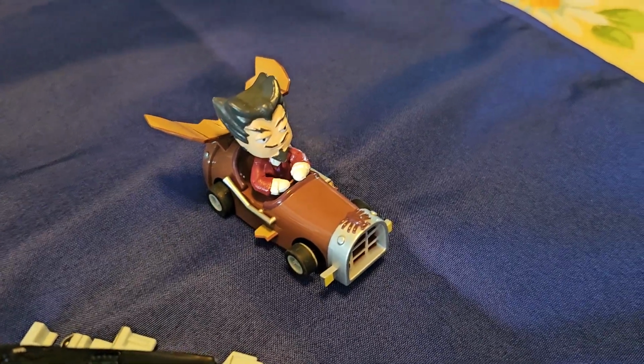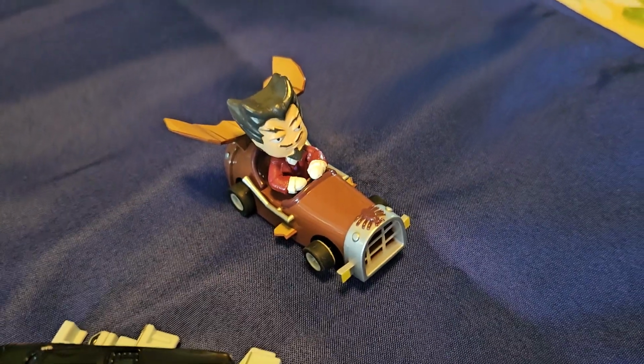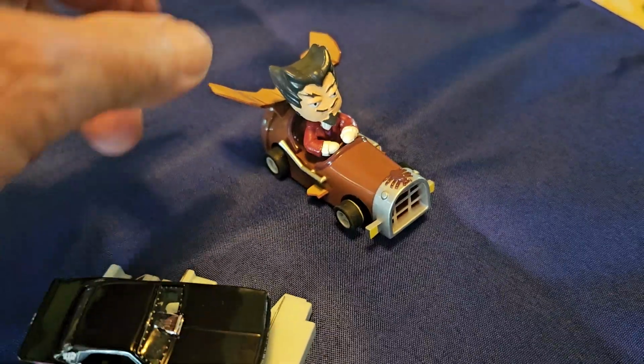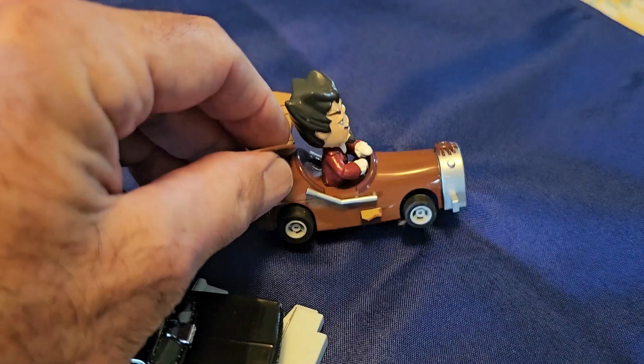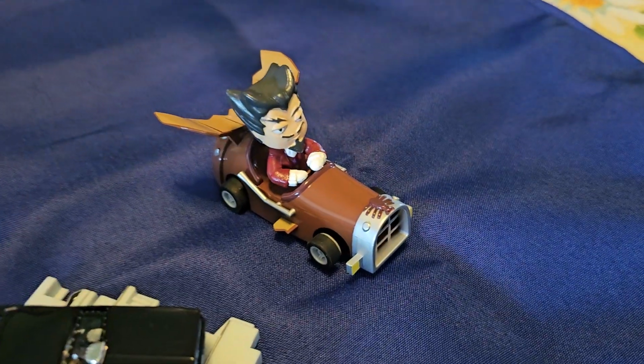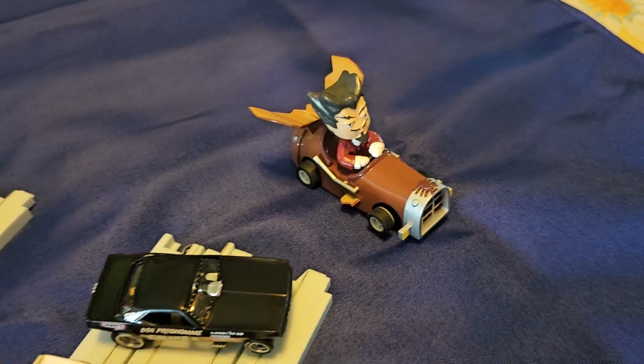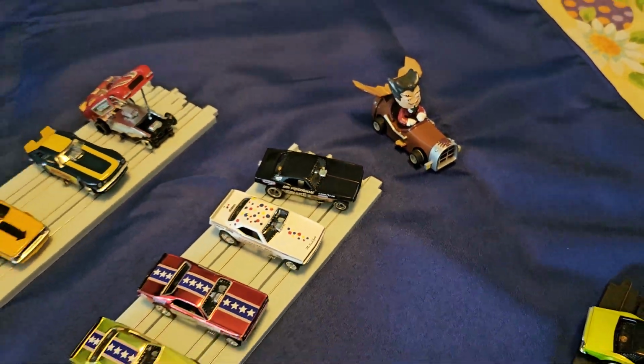And this episode is about drag cars, not Dracula cars. So I don't know what you're doing here, but this is actually Spooky Mobius, it's a Micro Scalextric car. And I guess he's got his rocket back there. So he's kind of a drag car. So yeah, you could take your coffin and race with us, Spooky.